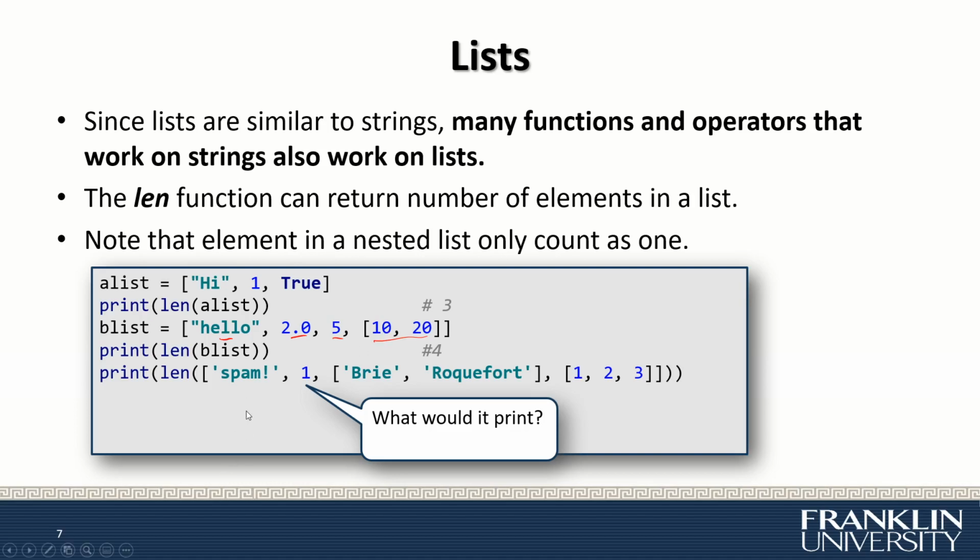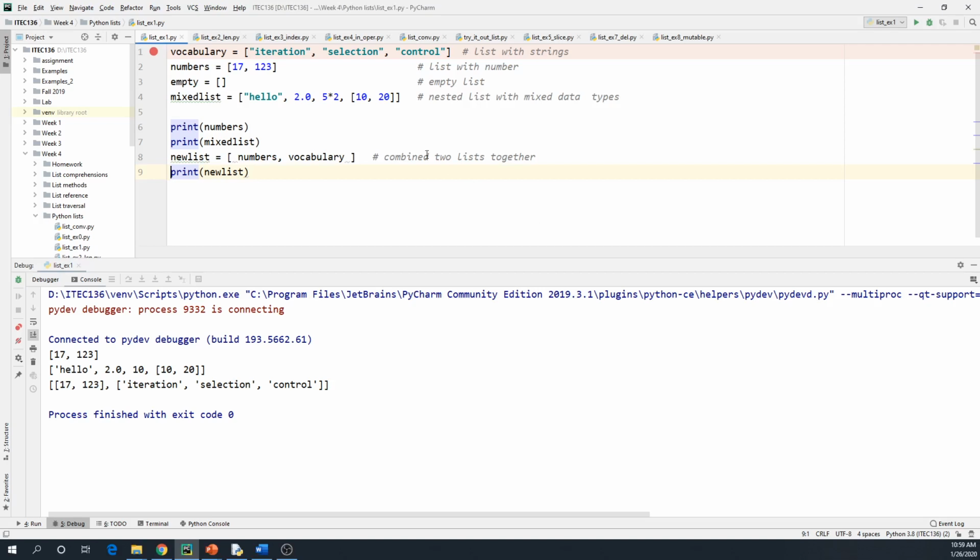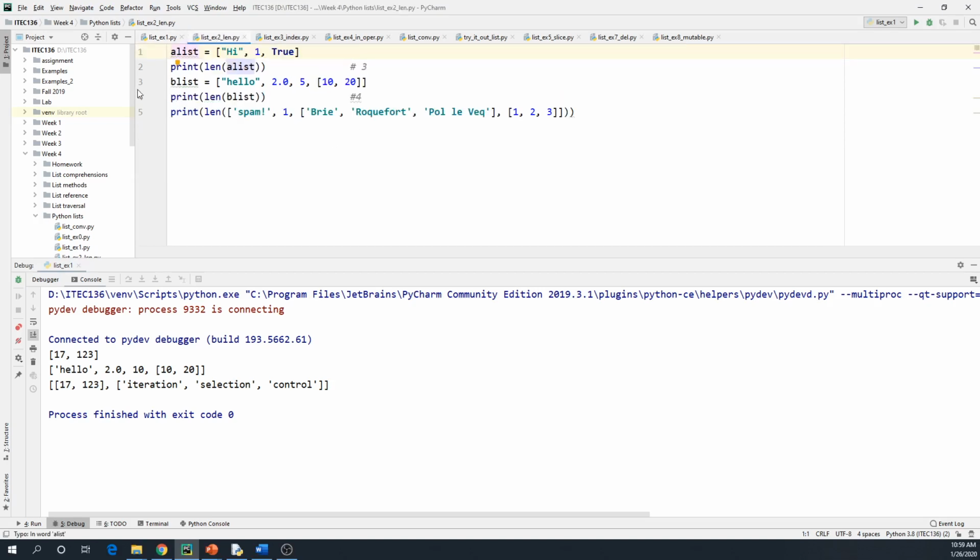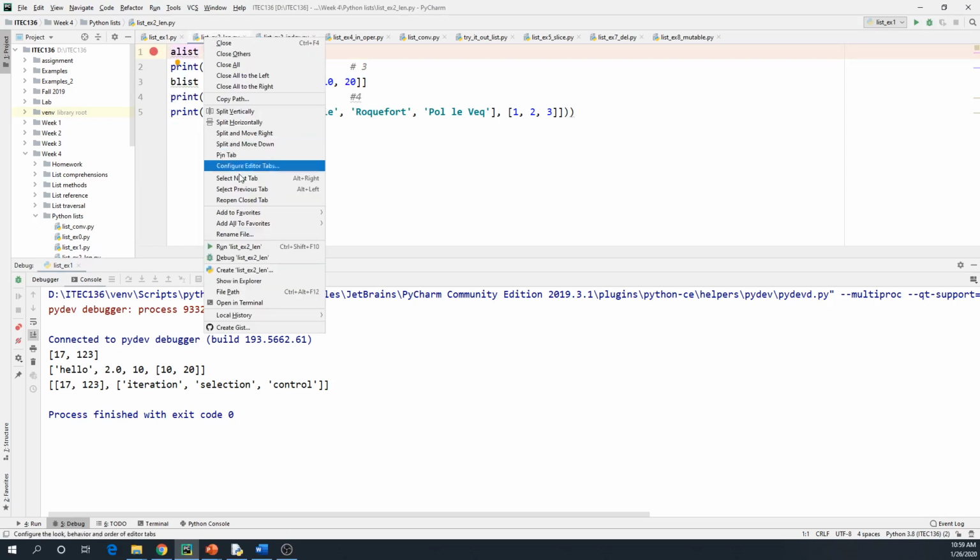And finally, length of spam 1, Brie, Roquefort, and 1, 2, 3. How many elements do you think there are? Well, let's find out in PyCharm. So again, I will set up my debugger and run the debugger on that.